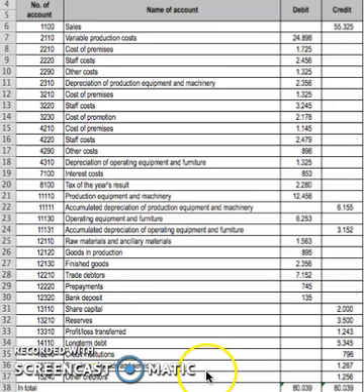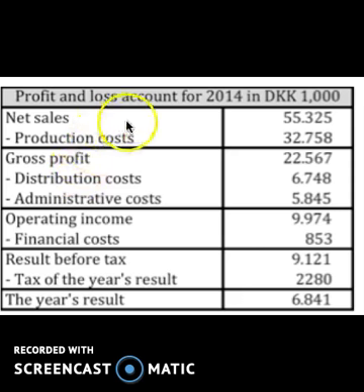And then down in total we have debit and credit of 80,039 in each one. So the first task is to look at the profit and loss account. In the profit and loss account, we saw that sales was 55,325. Of course, these are the net sales. Therefore, net sales is the first one to go.